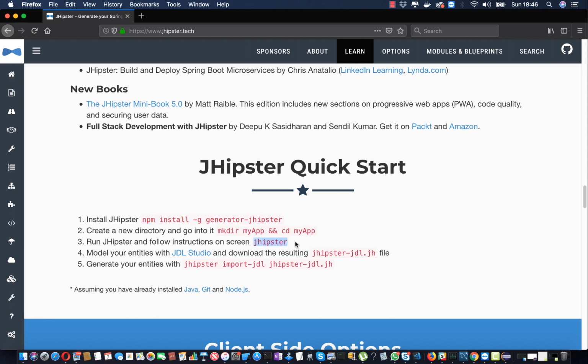So we're going to start from there, as if I'm assuming that you already have, obviously, this assumes that you have Node installed, you have Yarn installed, and all that kind of stuff.